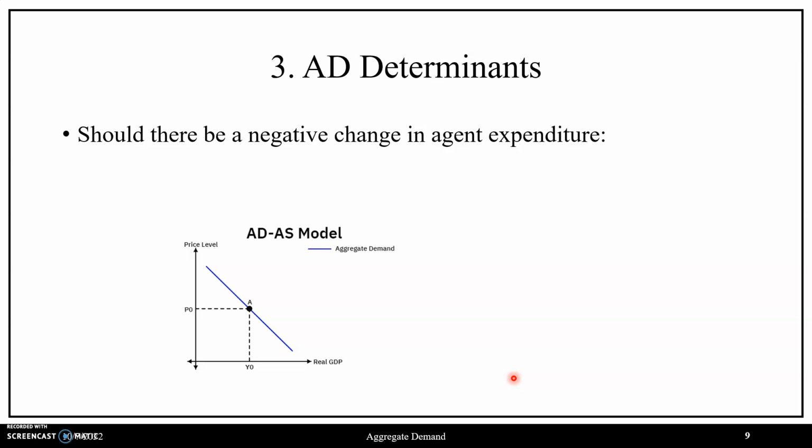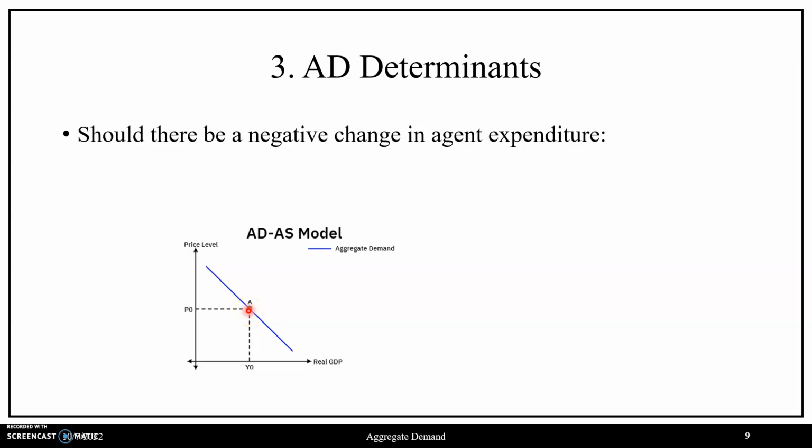So, having seen a positive change, let us now go on to a negative change. In this case, should there be a decrease in firm investment, let us see what occurs. Same as before, we're assuming that we're on our graph on the left, price level on the vertical, quantity of real GDP on the horizontal. We're at our original aggregate demand curve, downward sloping in blue, at the price level P0, and the quantity level Y0 with respect to real GDP at point A.